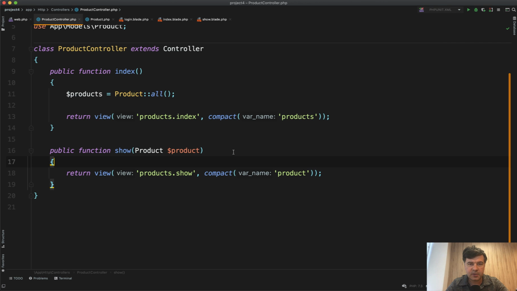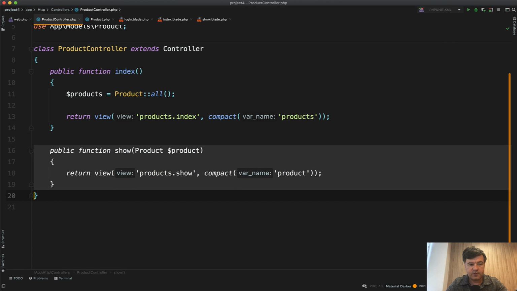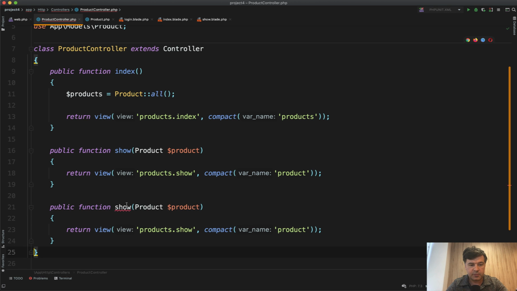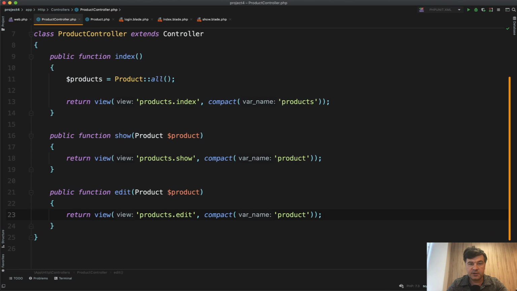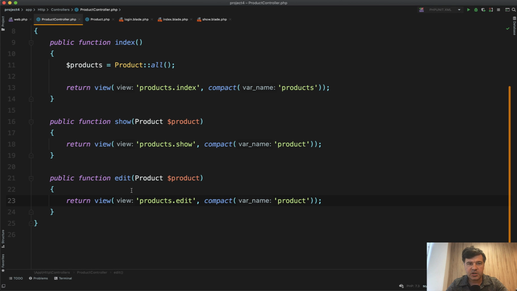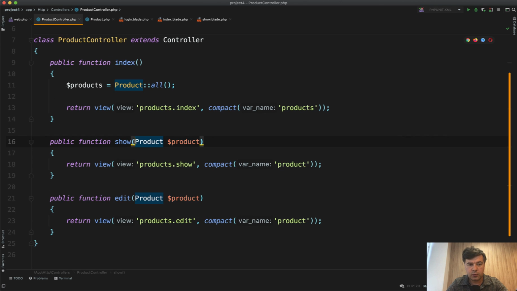So how does it all work? How can we customize that? And where else can we use that? So this is usually used in the controllers which are called resource controllers. So for example, like show or edit, you could do the same. So copy paste, edit the product, and then do something like this for the edit form. And it's actually the same thing, the shorter syntax for the thing that you would do with ID like this.